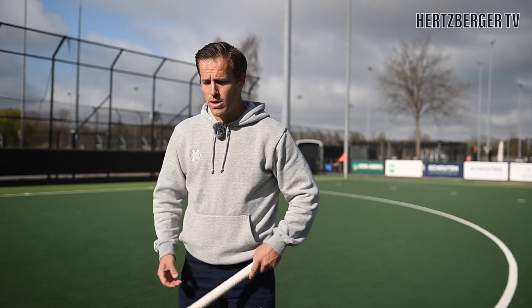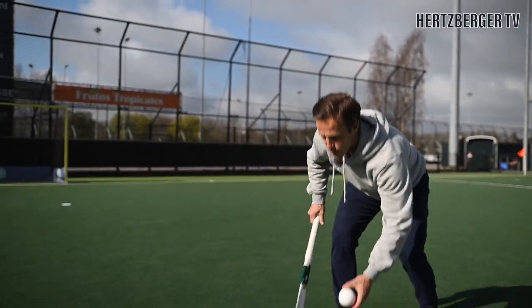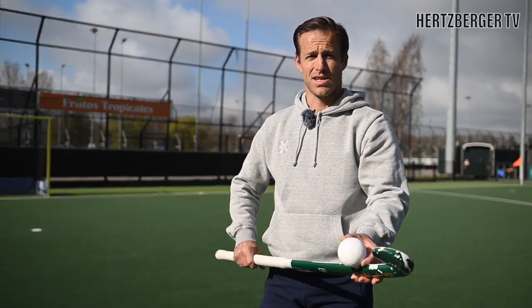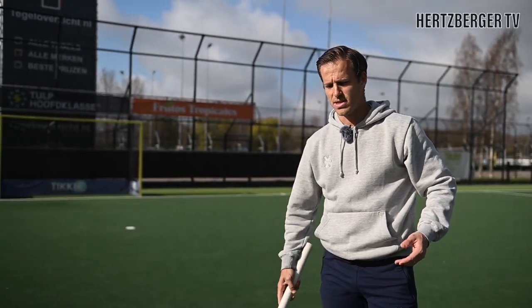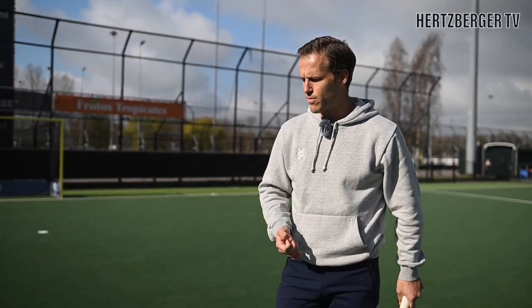So as we all know, the reverse shot, the tomahawk, the flat one, where we hit the ball on the side of our stick, is a really effective technique. It's been used a lot because it's quite easy if the ball is rolling flat. Then that's the technique you go for. It's really hard to defend. Goalkeepers cannot time it. The shot is harder than the forehand. So that's the power of the reverse.